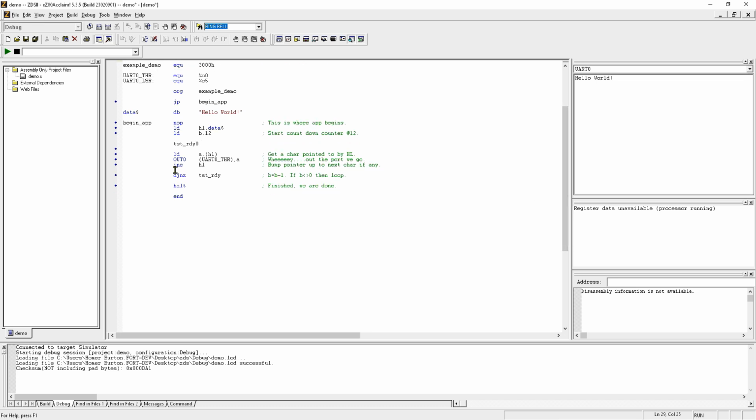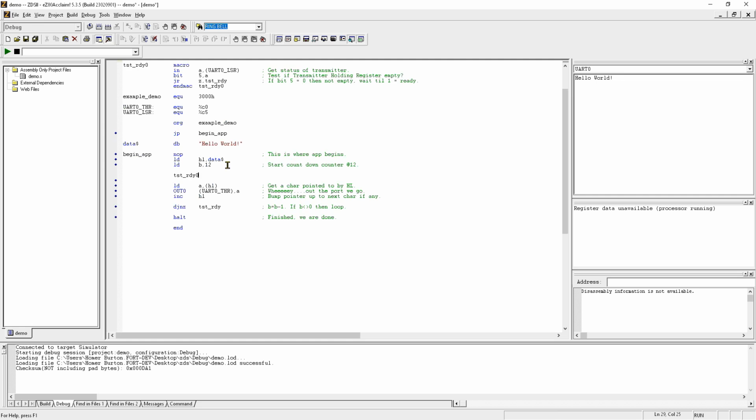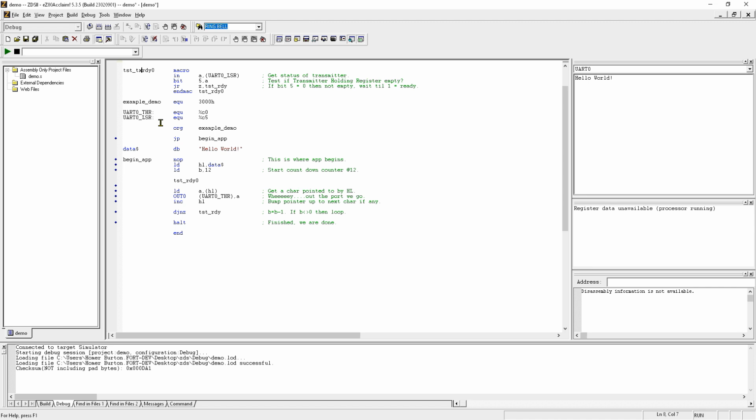If I'm looking at the code here in the future, test ready 0, well, we've seen it a million times. In the other code, we know that it's testing the transmitter. In fact, test ready is not really a good name for that. Let's call it test transmit, if the transmitter is ready, because we could be testing the receiver to see if there's a received character ready. So let's change this.